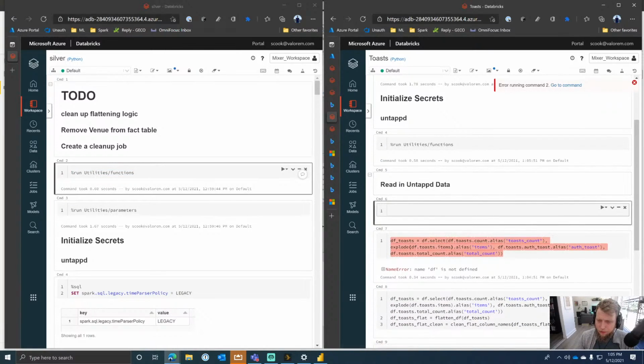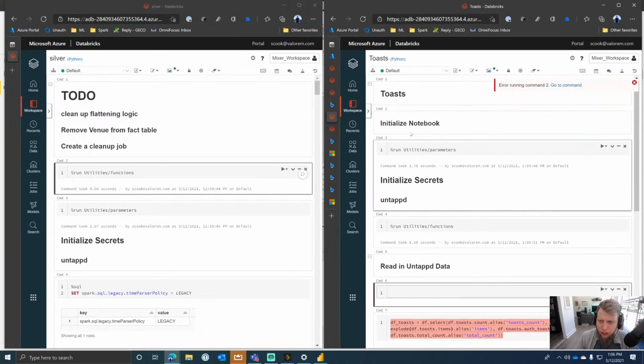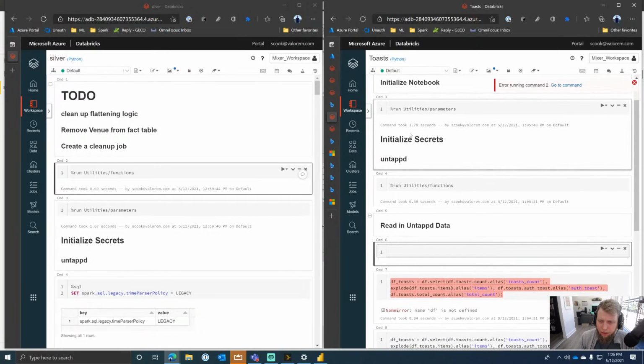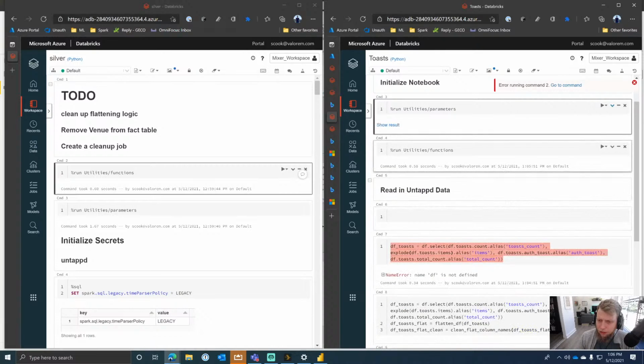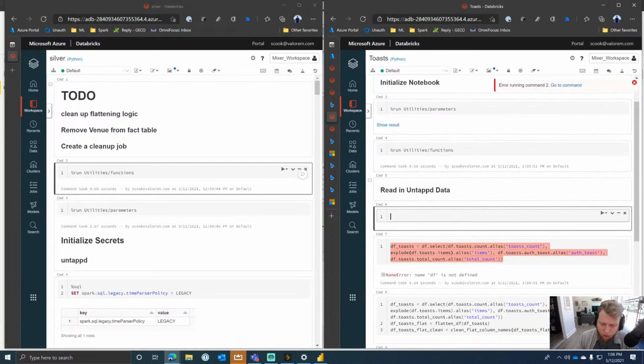Okay. So then to read in the data, we're going to do df equals spark read, format is delta.